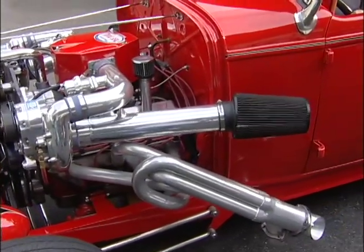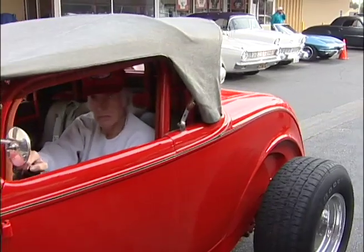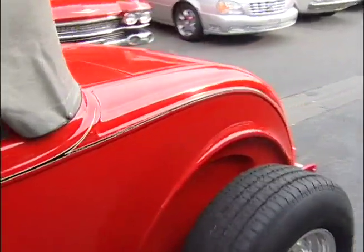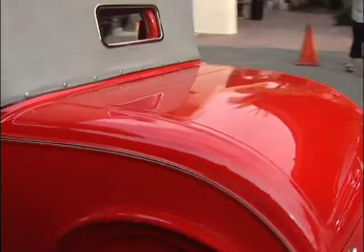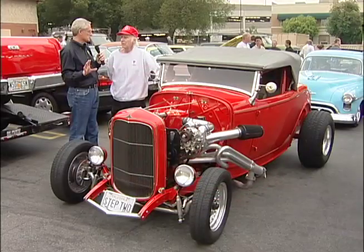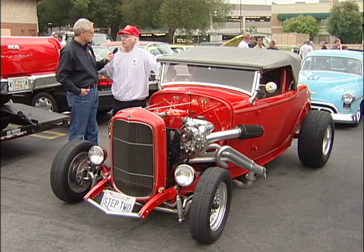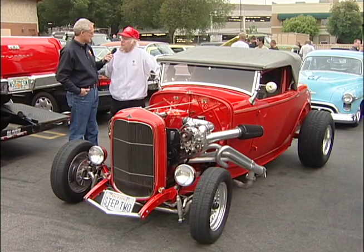When you were 13 years old, what kind of cars would somebody see here? Hot rods. A lot of the stuff that's here today would have been here back then. Absolutely. What would you tell any 13-year-old viewers that are watching the show right now? What would you tell them about the hobby? Don't do any drugs or any alcohol and save your money, and you can have one of these things, and it's a lot of fun. It's a very clean hobby.